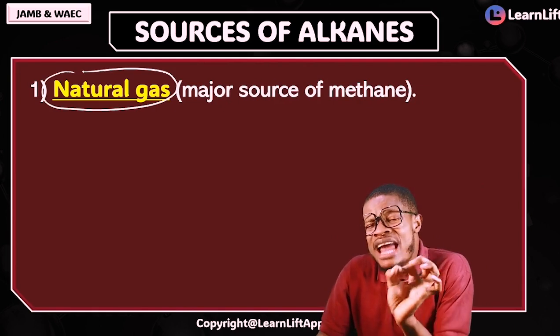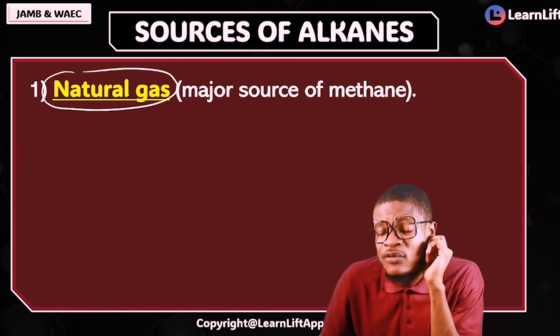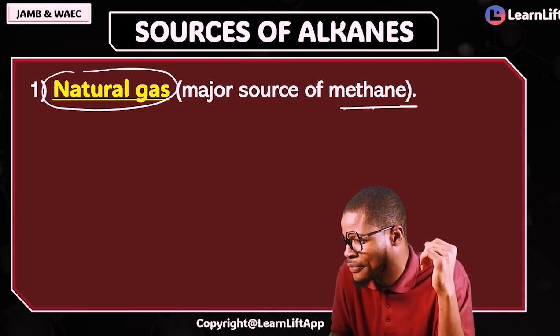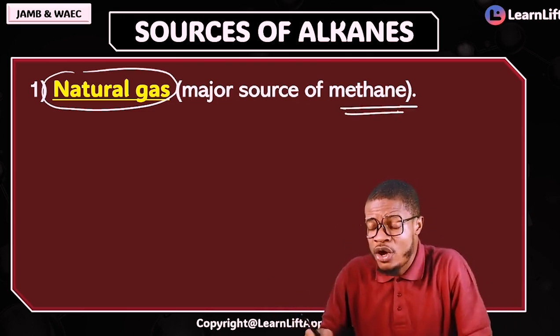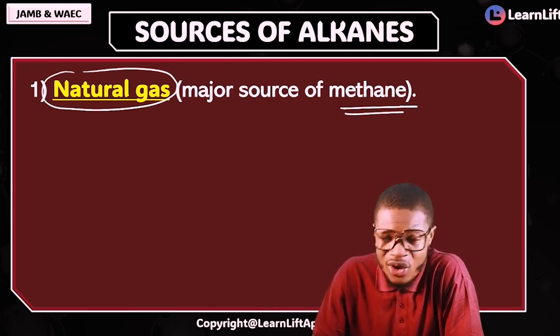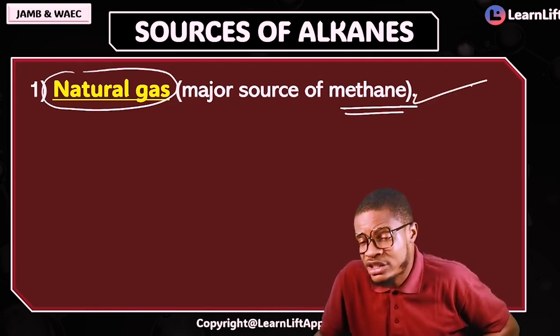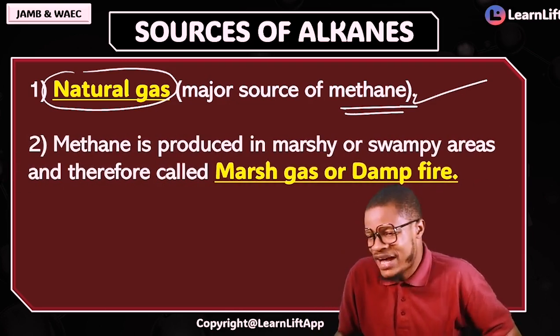In other words, where do you get alkanes from? Natural gas. Don't forget that the major source of your natural gas is methane. The major source of your natural gas, what is it called? It is methane. This is a constant question. What is the major source of natural gas? Methane.